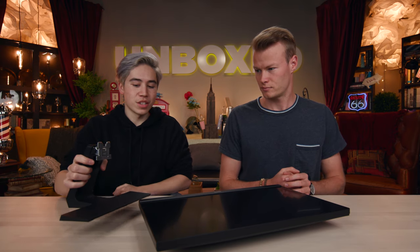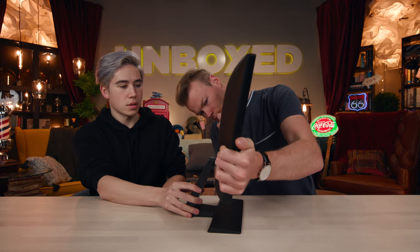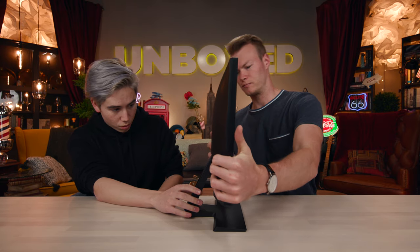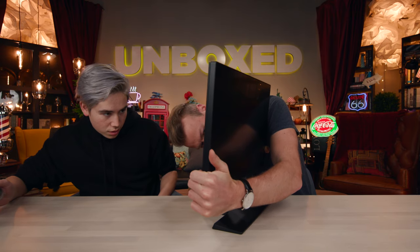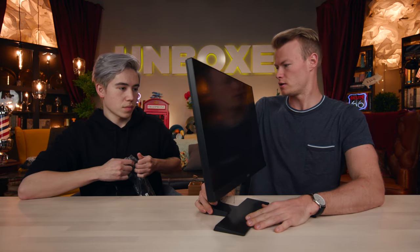Most professional gamers prefer a 21 inch monitor because a larger one is too hard to see each corner. Interesting, I did not know that. Ooh, all right, here we go. Slide it in. Yeah, looks good. Oh, is it in? So it looks like it's held in there by friction. There's nothing else to it. Yeah, there's no screws to secure it in there, but it's pretty solid.